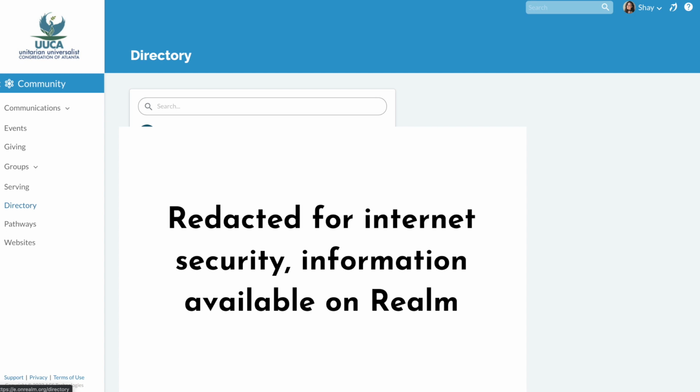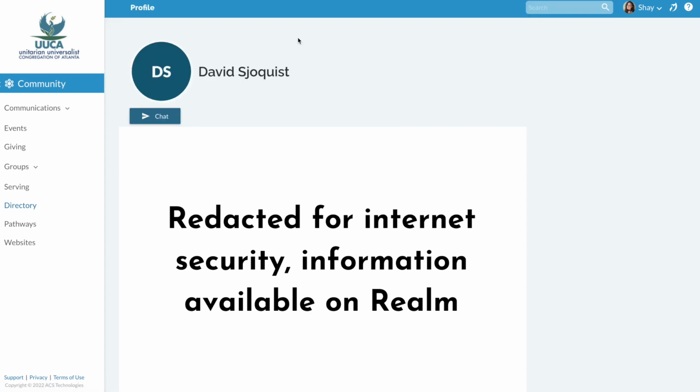Now, if you log into Realm and you need someone's phone number, you don't even necessarily need to go to the directory if you know who you're searching for. You can again go up to the search bar that's next to your name in the upper right-hand corner of the screen and begin typing the name of the person that you're searching for. If you don't know how to spell their name, but you have a sense of some letters, for instance, maybe Dave Soquist, who serves on our board, you can start typing the letters that you know are in their name. And you will see that they pop up, just as they would if you typed it all out perfectly. If you click on their name in the search bar, you will then be redirected to their full profile of contact information for your use.